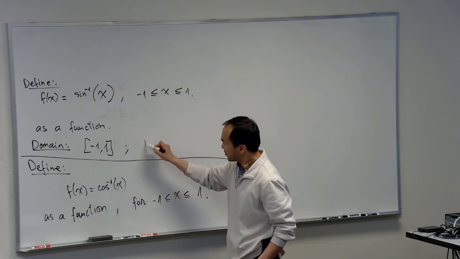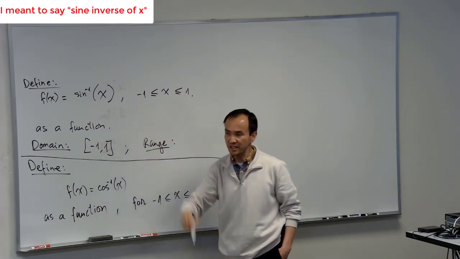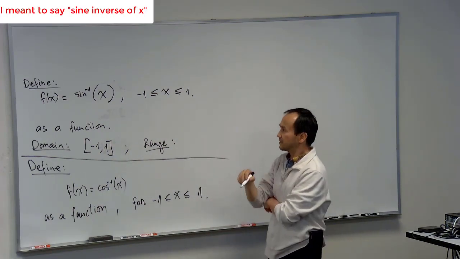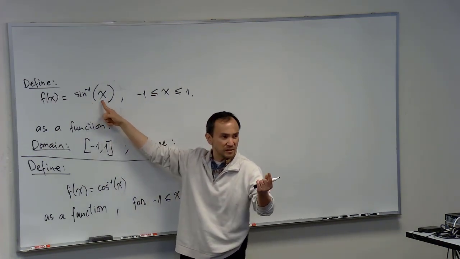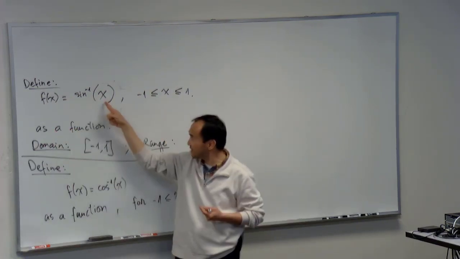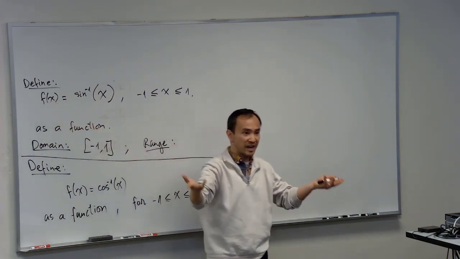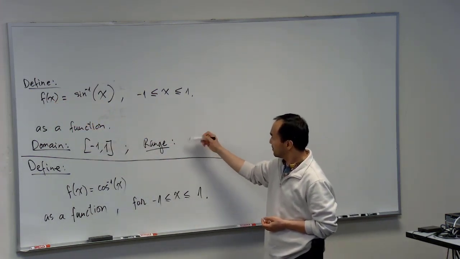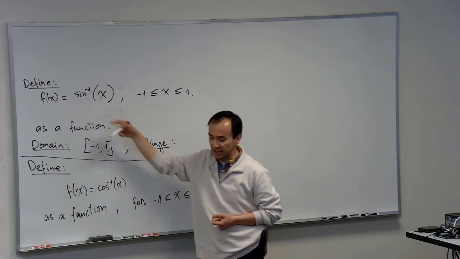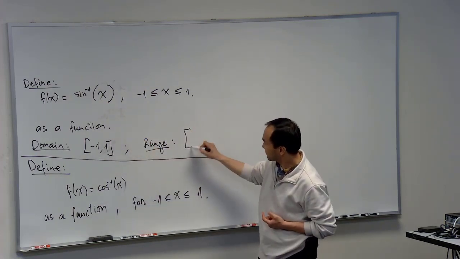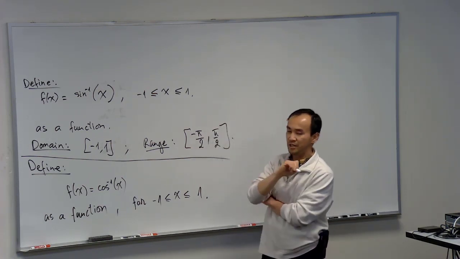And so the range, which is the set of outputs that the function can give. We're looking at sine inverse of x here as our function. Recall that when we take sine inverse in order to come out with an angle, the x here is a sine value, so the output has to be an angle. I've been saying that quite a few times. The angle that comes out from sine inverse has a restriction: we only go from -π/2 to π/2. So that's going to be our range for this.